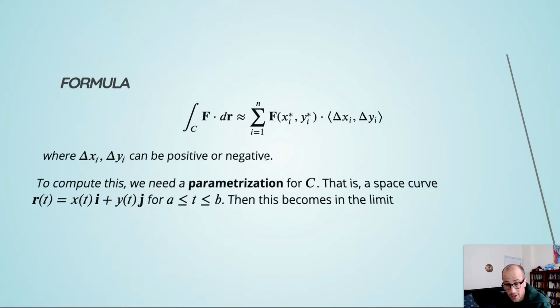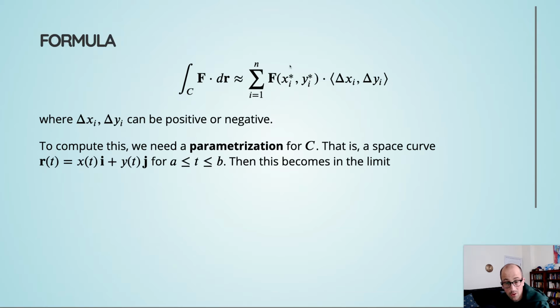So what does that mean formulaically? Right here, I move along my curve. There's the value of the vector field here. I'm going to dot it with the change in x and the change in y of my curve there. And the same trick works here that we've used on every one. This thing's a vector now, but I can still scale a vector. So I can scale by 1 over delta t and move it inside, and multiply by delta t on the outside, so I haven't changed anything when I do this. I just put it in this form. So then I can see what happens when delta t goes to 0 now.